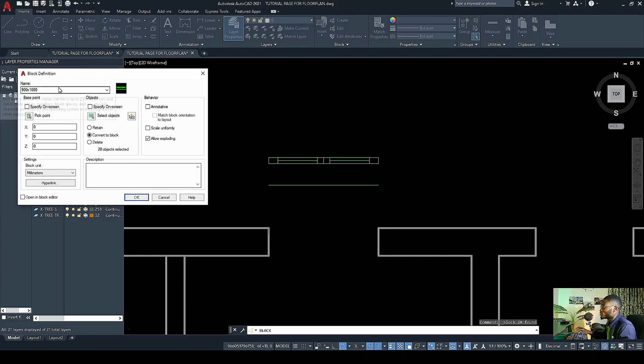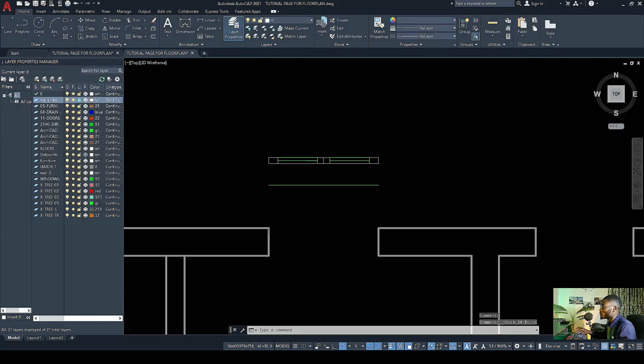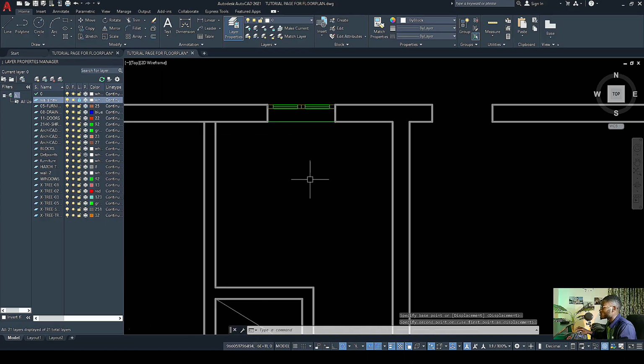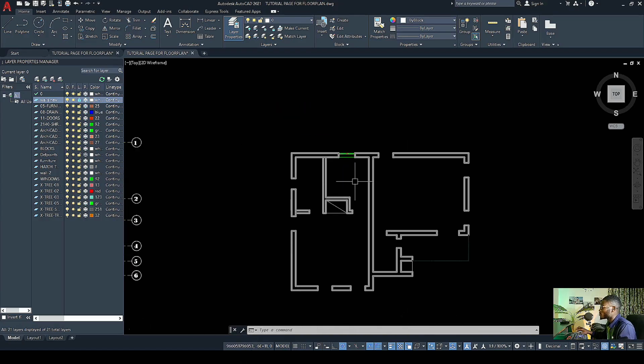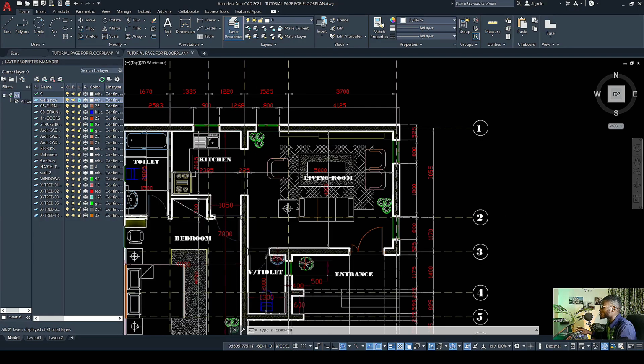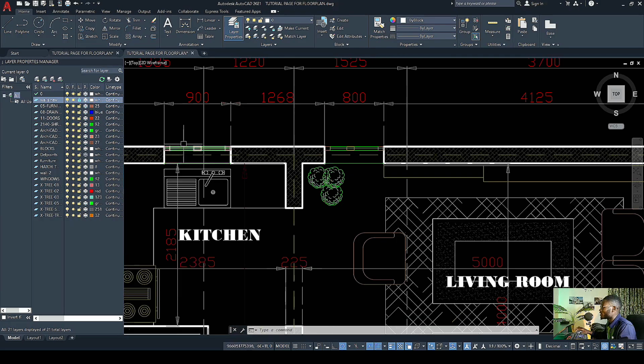Okay, let's see something. Let's add another value. I think I've created a block of this already. So we should write 900 mm, or we should just put KW, kitchen window. So okay, automatically we have this now. So we can copy this, we can move it back to our window space. So this is in our kitchen area. If you check from our floor plan here, you see, from our kitchen area, this is the window.